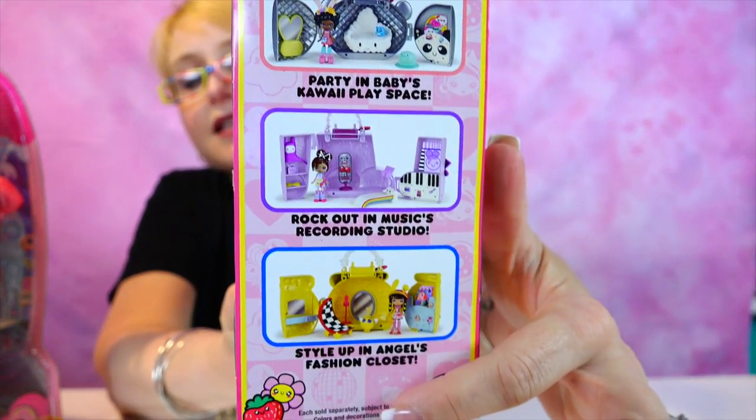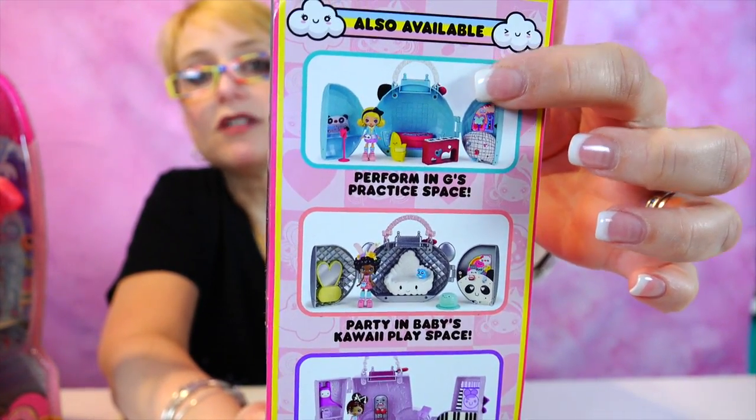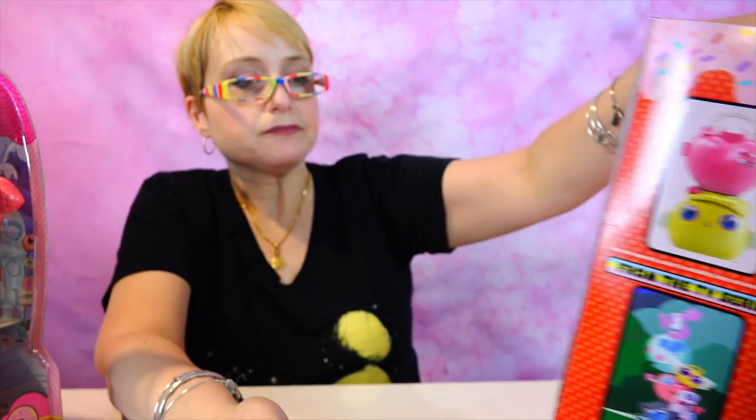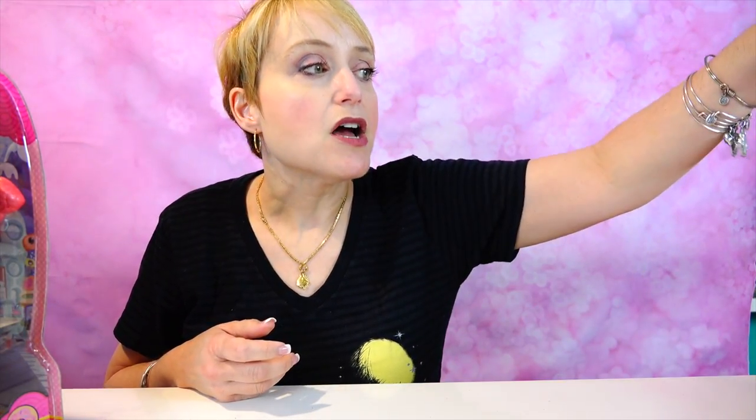I love these kinds of little playsets. If you know me from Mommy and Gracie Show, you know I really love tiny things. If I were going to create another channel to add to my 88 channels, I would make one just about tiny toys. I have Pinterest boards with just tiny dollhouse miniatures, and then subcategories for steampunk dollhouse miniatures and kawaii miniatures, because some people make amazing Japanese-inspired tiny felted cute little things.